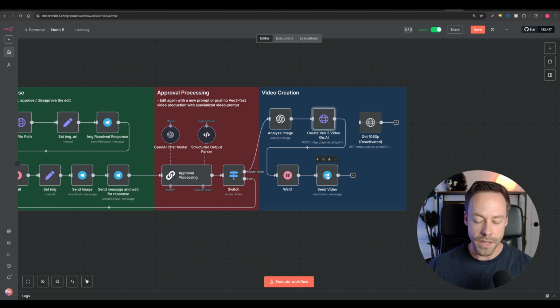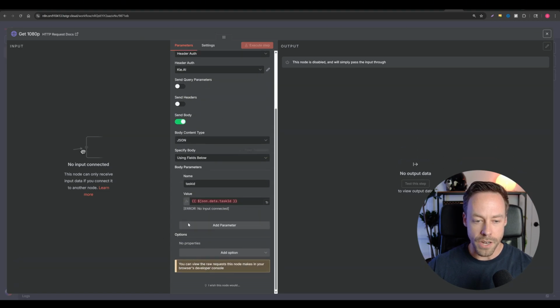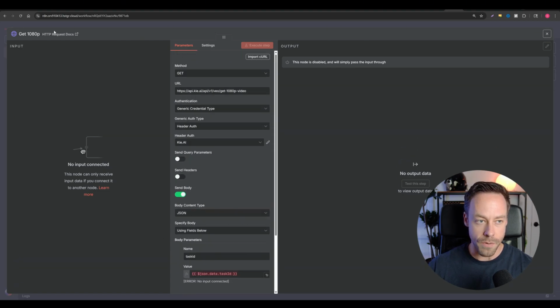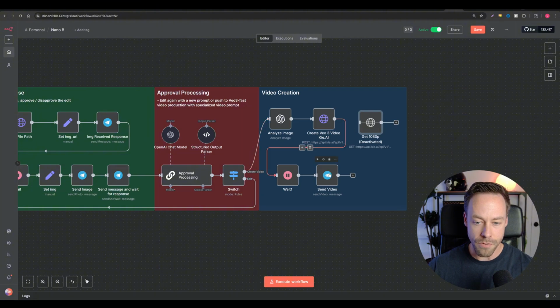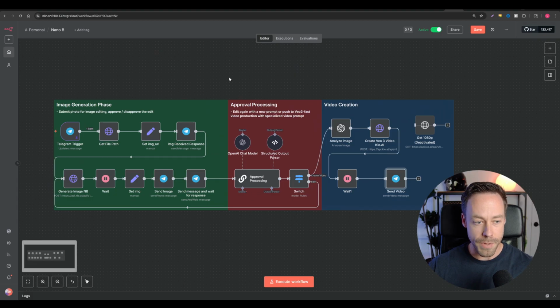And once it's ready, it sends it back to us via Telegram. And again, looking at this 1080p module, like I said, you actually don't need to touch any of this stuff here. This is all set up for you already. You would just plug it right into here, and then you would have the 1080p video sent to Telegram. So that's how you would do it. This is optional. Again, you just have to pay a little more for 1080p. But yeah, I know I went through that real fast, but that's how that automation works. You send an image, it edits it, thumbs up, thumbs down, push the video.